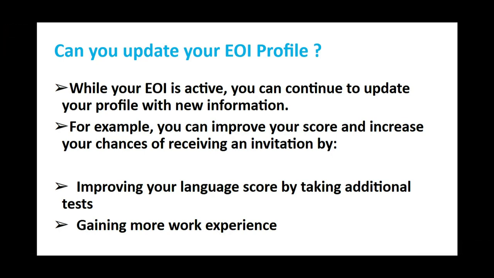Now the question is how to update it. If you want to update your EOI, just log into your EOI system, and there is an option to make changes to the EOI. If you want to change any information, you can change it. For example, you may want to update your improved language score result. Let's say you appeared for the IELTS a second time and got a better result, and you want to update it.